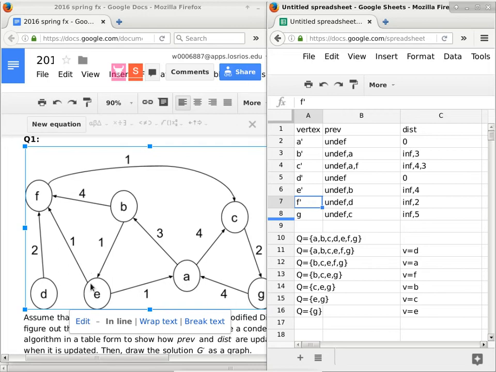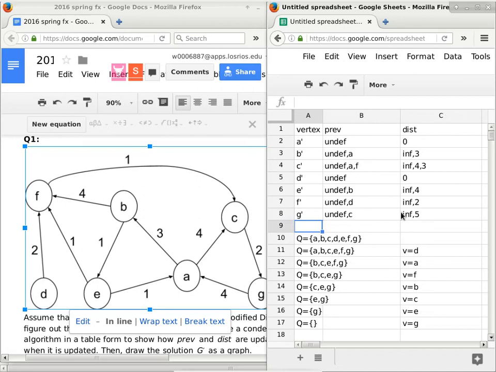The other outgoing edge is from E to F, okay? And since the current known shortest distance to E is a 4, 4 plus 1 is 5, and then we compare that 5 to the known shortest distance to F, which is a 2. We haven't found a shorter way to get to F, nothing to update. So now we are down to the last one. Back to the outer loop. We are now taking G out of the set and say V equals G, and then we also say that G is now removed.